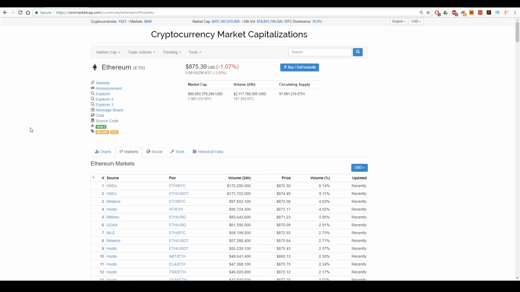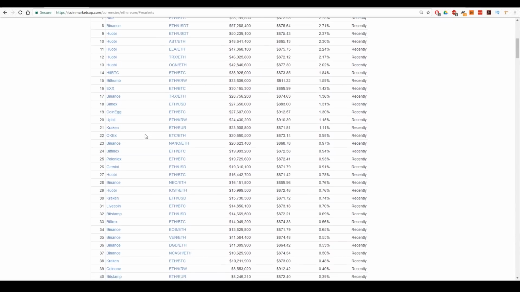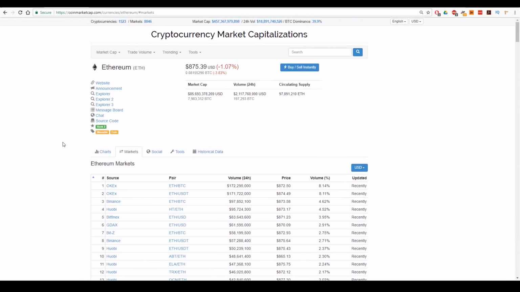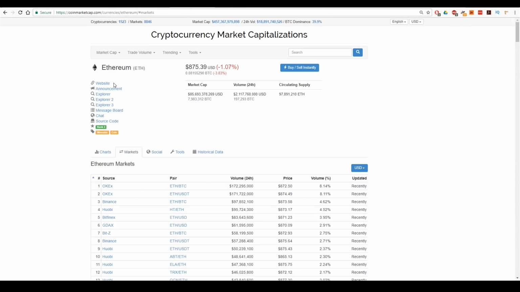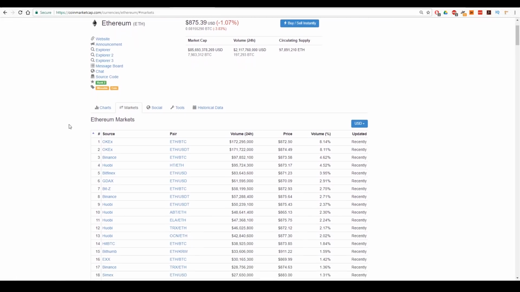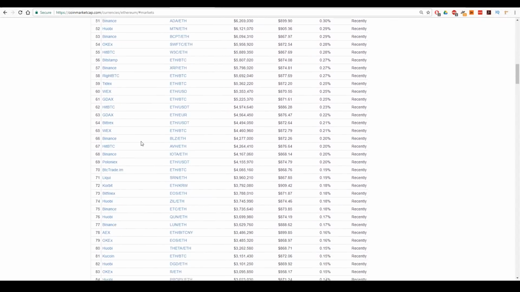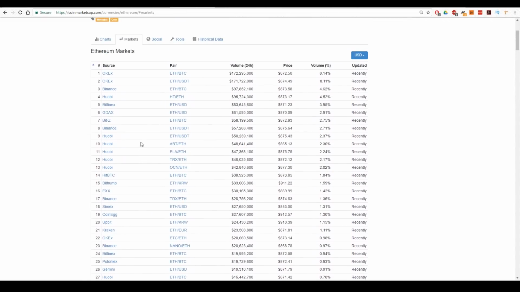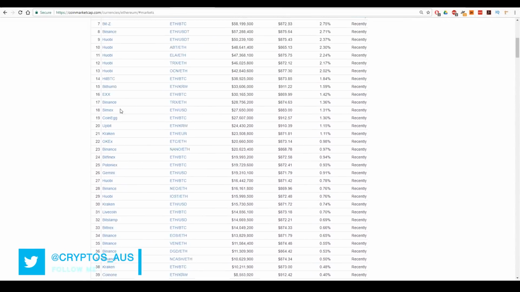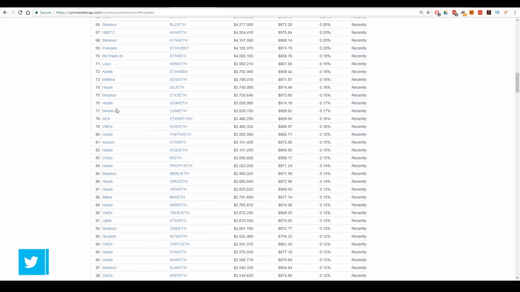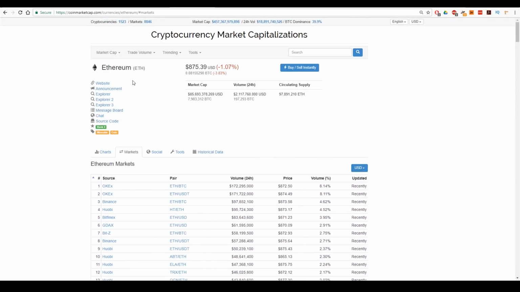So again, we can have a look at the market, so we can see just how much Ethereum is actually traded. Now, I want to use this example to talk a little bit about liquidity and how important liquidity is when you're looking at different cryptocurrencies. Ethereum is a really good example. I'm going to compare it to another cryptocurrency to give you an example. When a cryptocurrency is traded on a lot of markets, that means it's got high liquidity. That means its availability to be traded is high. So this is a highly liquid cryptocurrency. It's arguably as liquid as Bitcoin, if not very, very close.